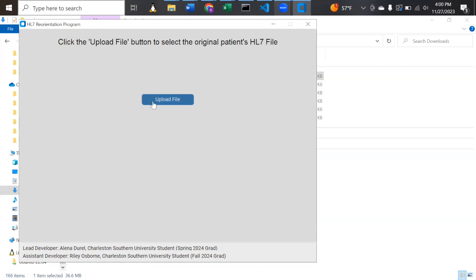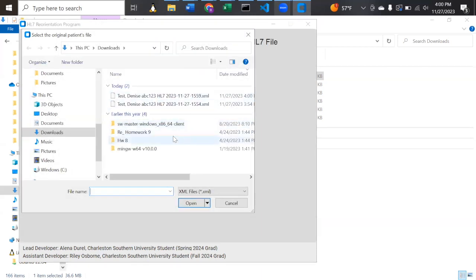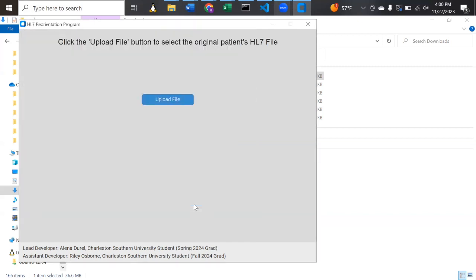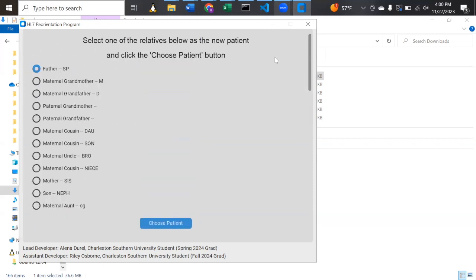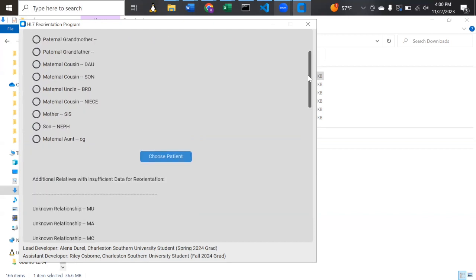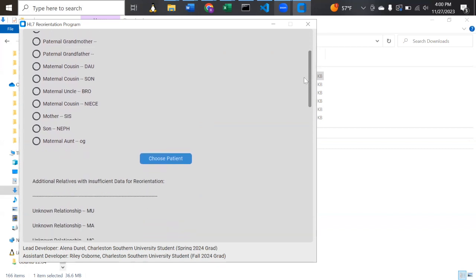So show you how the restart works, where you can go upload file again. This time we're going to use the one that we just rearranged to, so you can see the differences. Click open. And we're back at this screen where you can see, once again, all the different relationships that you can rearrange to. And you can see that the mother is no longer the original patient.